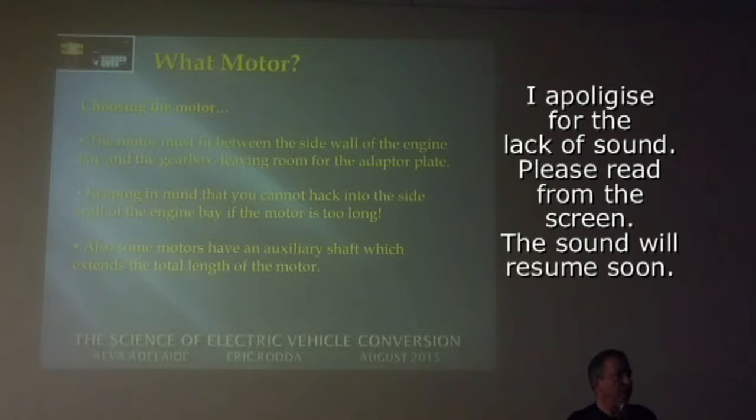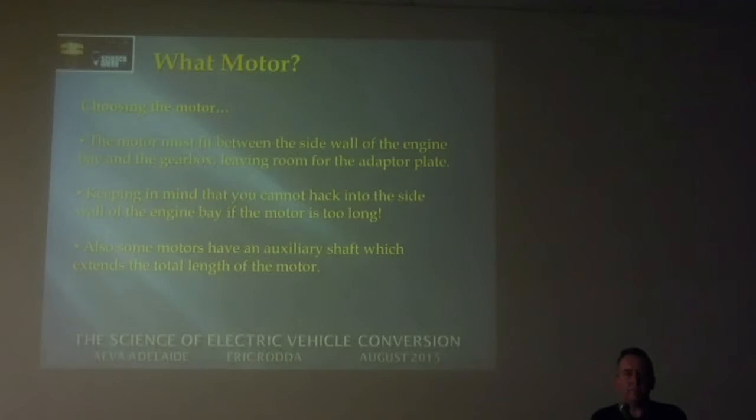Bay, rip the engine out, and then you put a motor onto the gearbox with a special adapter plate. And that's one of those things that I had to get made, because you've got to have room for the motor and possibly an extension shaft on the end. Sometimes they have an auxiliary shaft where you can run a tacho or an air conditioner, whatever, on the end.